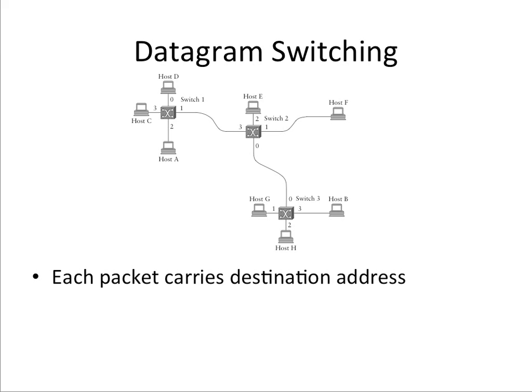Remember the challenge that we talked about. A switch needs to know the port on which it should forward a packet. Right? Because we don't want to broadcast it on all the ports. Why is that? Why do we not want to broadcast a packet to all the ports? Because what we're trying to do is create separate segments. We would effectively create a single segment if we start broadcasting on all the ports. So that's the main challenge. And can you suggest a way in which we might solve this problem? So we know our goal. Our goal is to send a packet on the right port. Basically. Yeah. So how do we accomplish that?